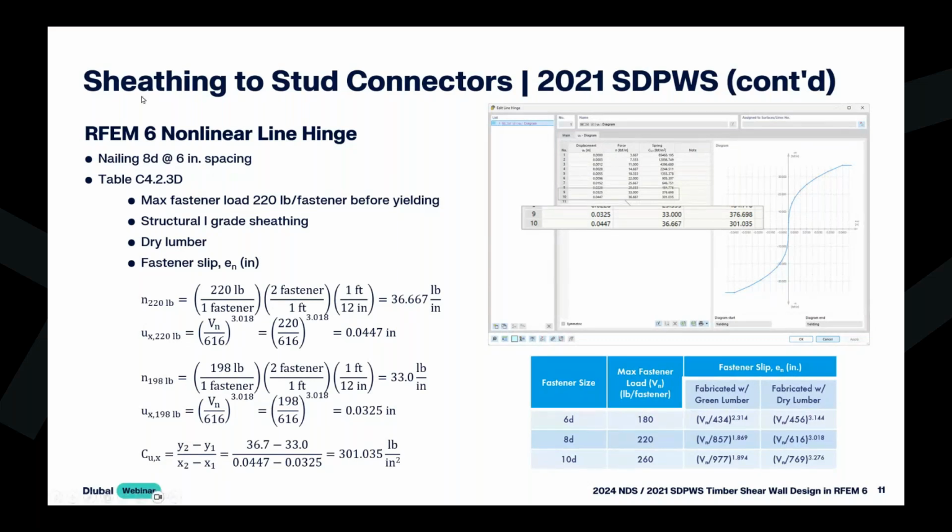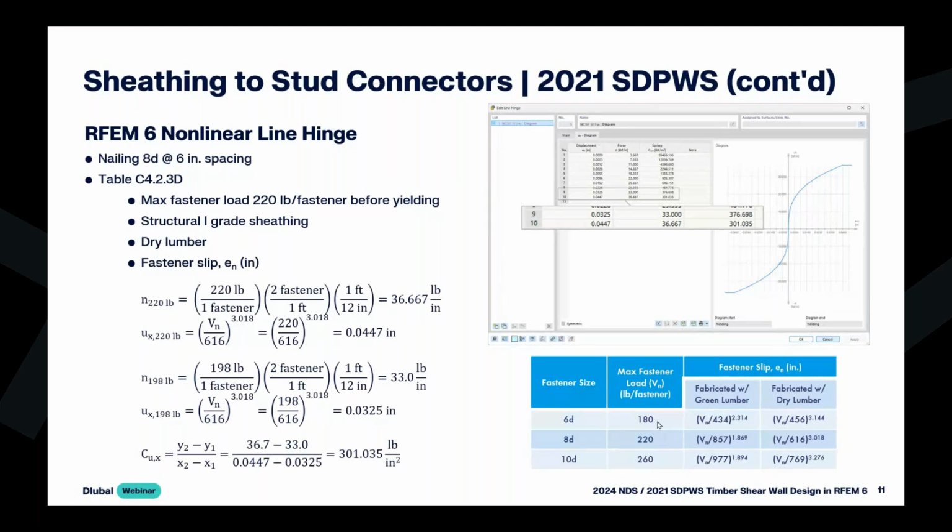Well, remember for our example today that we have 8D nails and they are at 6 inches on spacing. Well, we are going to refer to the SDPWS table C4.2.3D. And this is just, again, the table we saw in the previous slide. It's taken directly from the SDPWS code. I just kind of redid it here for this PowerPoint.